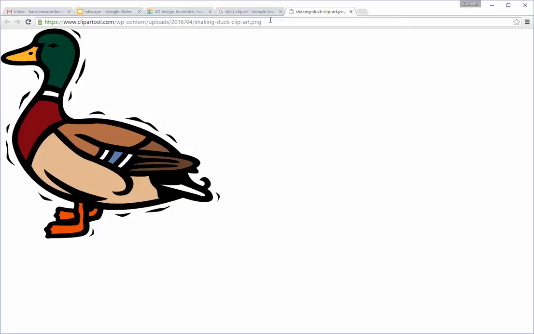So note that if you do use a URL, sometimes it just doesn't work. You'll know if it doesn't work because it'll either give you an error or it'll just look like it's loading forever and ever and ever. But you'll know pretty quick if it's not going to work. The best way to make sure that it works is to put it in as a file.